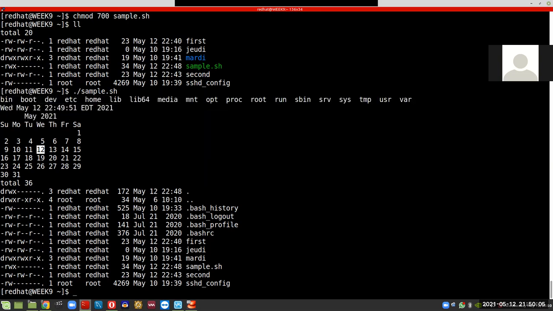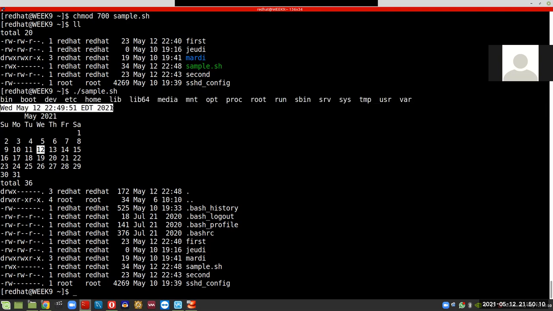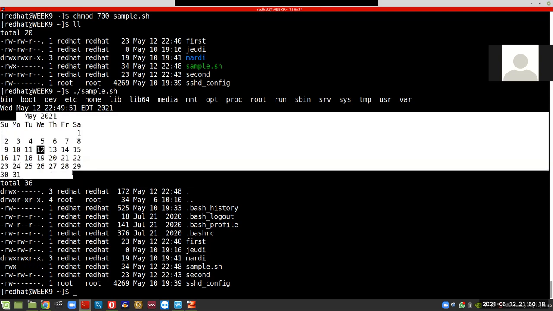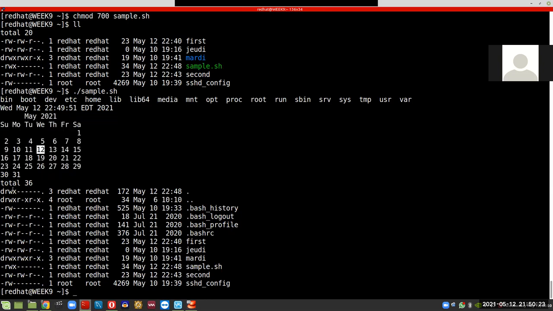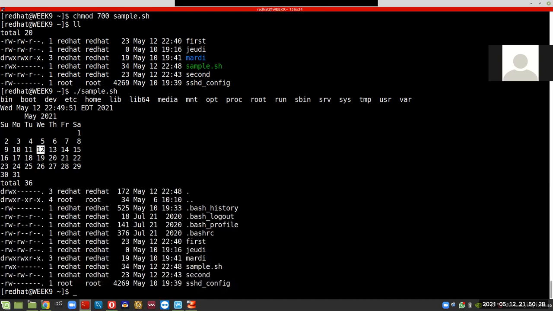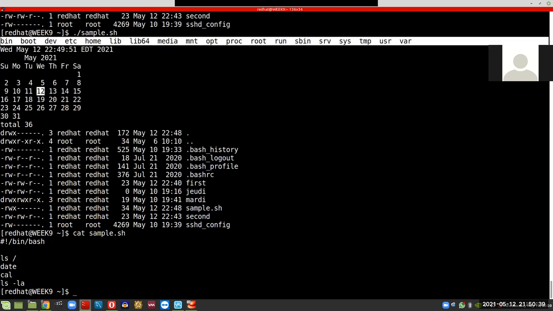The second command we say print the date, because we asked for it to print the date. That's the command for the date here. The third command was show us the calendar, because we said we want to see the calendar. That's why we're having this here. And then we put a fourth command, ls -la, to output this, so we know the difference between ll and ls -la. So basically, the only thing the script does is read each command at a time.